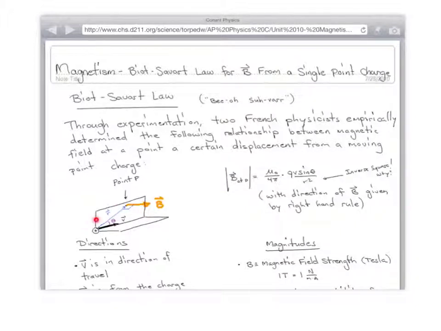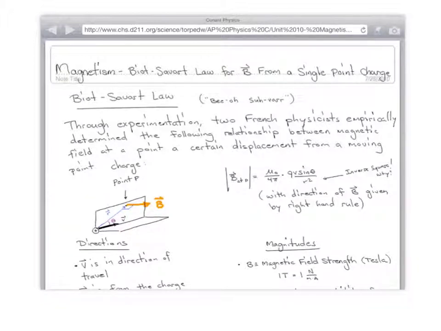What about a point right here that's directly above? Which way would the field point? Same direction. What about behind the charge right here along the same plane? Yeah, it's this vertical plane I have drawn here. Same direction. It would still point in the same direction. It would just be different magnitudes. It'd be different strengths. In fact, it's strongest right here directly above the charge. As you get further out in front, it gets weaker and weaker and weaker. And further behind, it's weaker and weaker and weaker. Sound good?